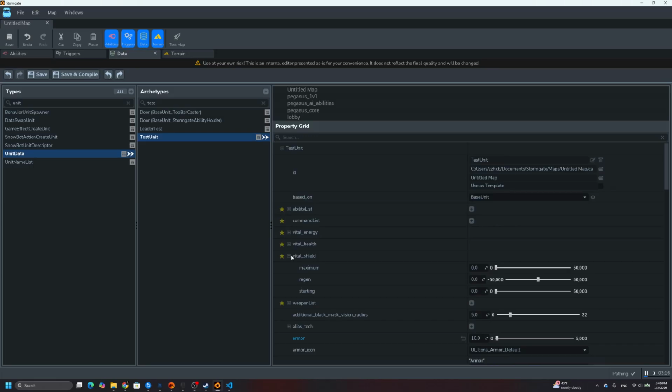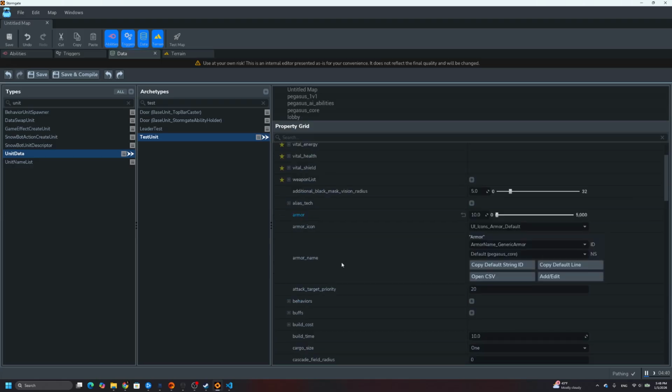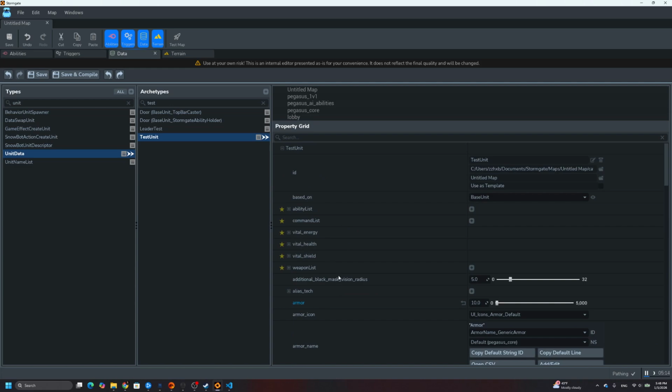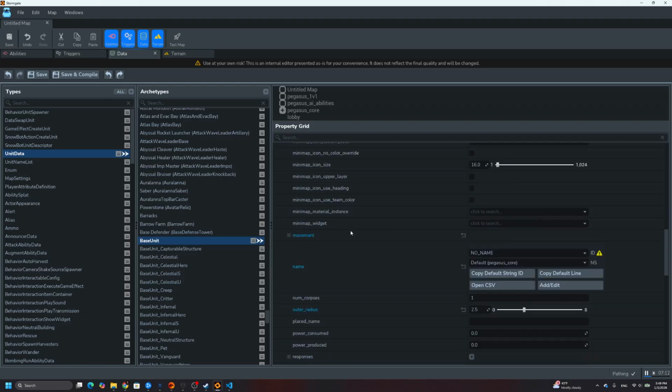If you may already know this, we have this little star here, this little technique. You can store the fields that you really like or use the most so you can find them more quickly. And on this there is also a little icon that you can jump to your base unit. So yeah, now we have this base unit. It's got a lot of changes.